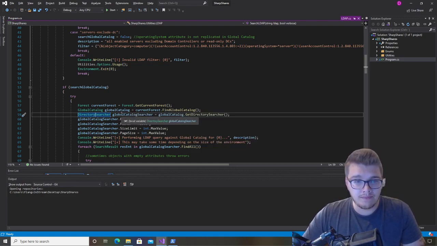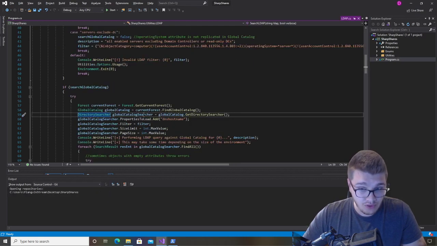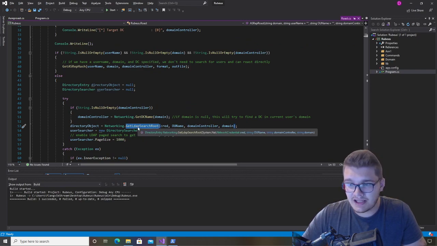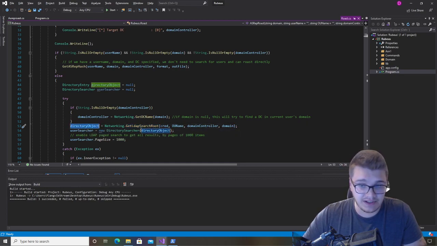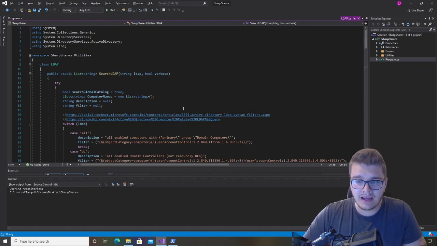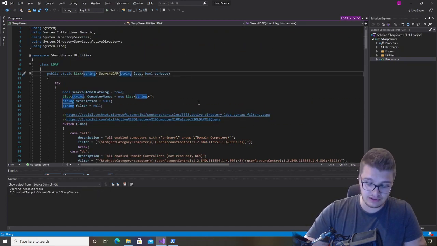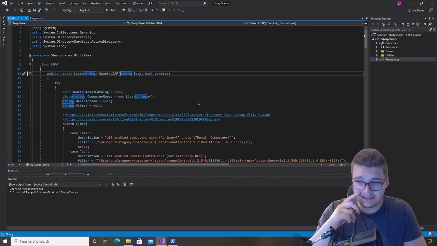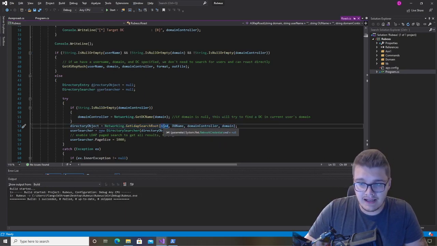So either way, we want to authenticate to that directory as a user. So it has something called get LDAP search route, which takes the network credential and gives back a directory entry. So this is basically all we need. So we need this network function here. So I'm going to pull this out, and then in both of these, I'm basically just going to include, I guess credential would be the easiest way to do it, right? Because it creates the credential previously. So just the cred is network credential.